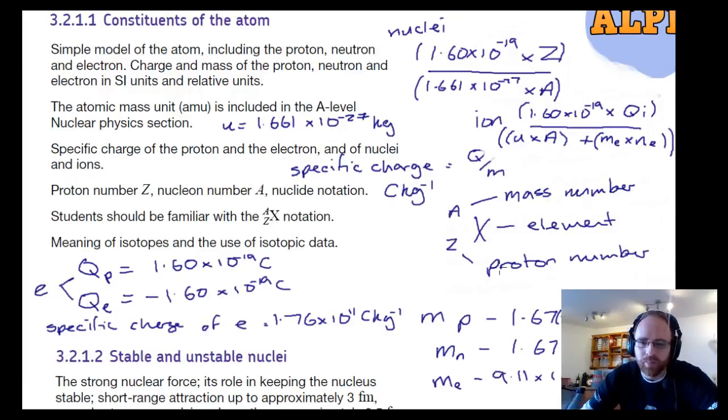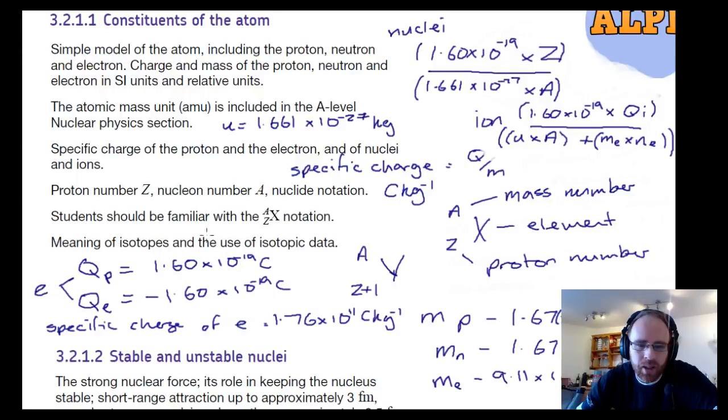If we do nuclear decays later, we can use the same notation but change some of the symbols. So if our element changes to Y, say, if we have a beta decay, we get an additional proton, and then we get the same number of nucleons. So we've got element X changes to element Y via beta decay, and the proton number goes up, but the mass number doesn't change because a neutron decays into a proton.